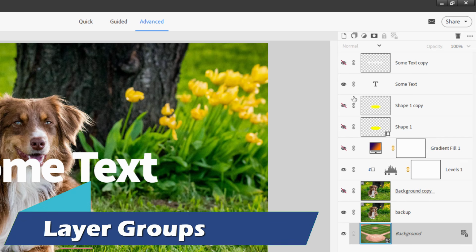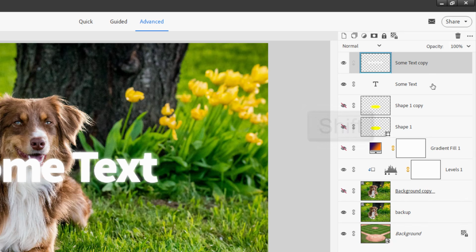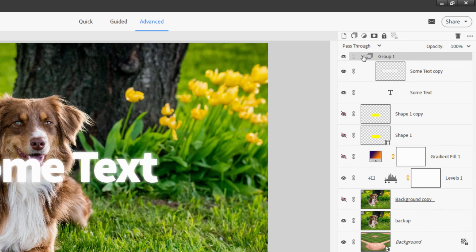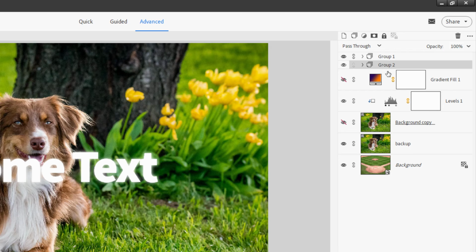So you can take these and actually place these layers into groups. I'll hold the shift key down, select both of those two layers. Click on this button right here. This is a layer group. It now puts both of those into that group, and you can use this to help you organize your workspace if you begin to have too many layers in here. You also can rename this, double click on that, let's type in text like this. There we go. And it allows you some organizational ability in here.